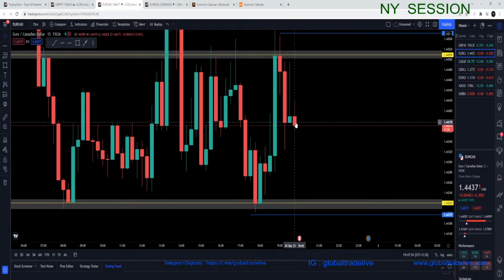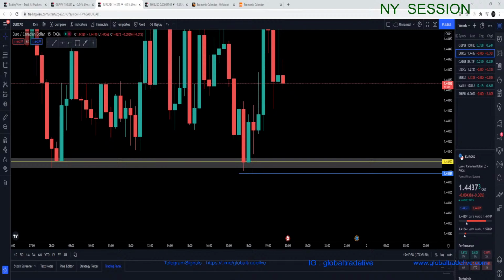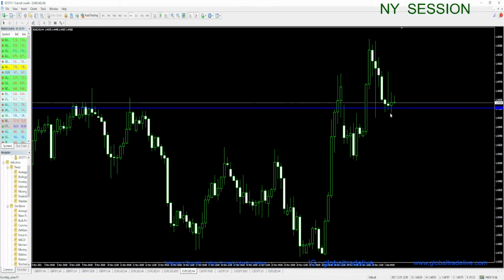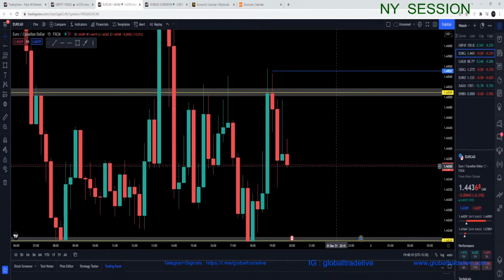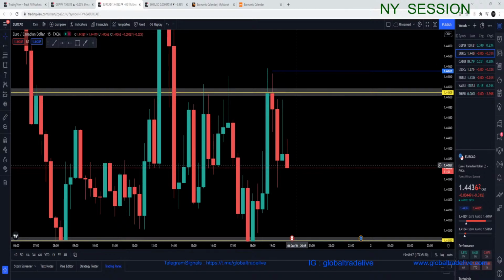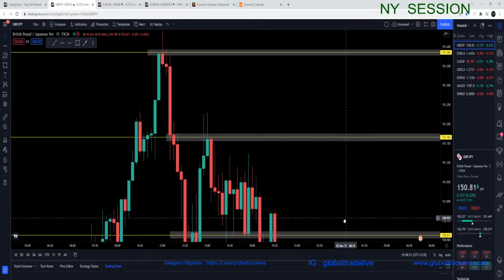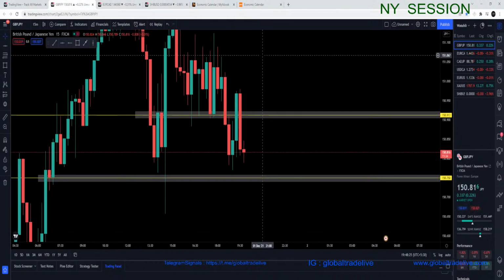But I really think that this market will be coming all the way down and breaking this low to continue moving more down, because that will be the low from the previous 4-hour candle. I really think this will continue moving down. So if in case EuroCAD will be moving down, then GBP should be moving up from here. But GBP is just garbage right now, so I cannot say anything.